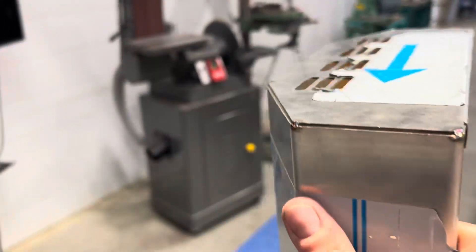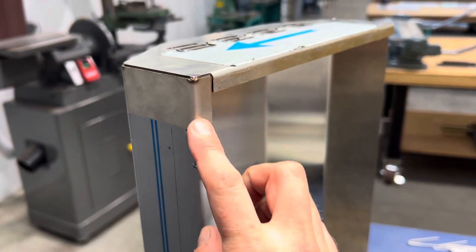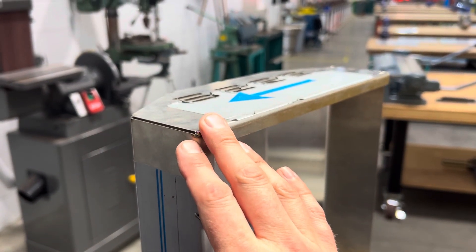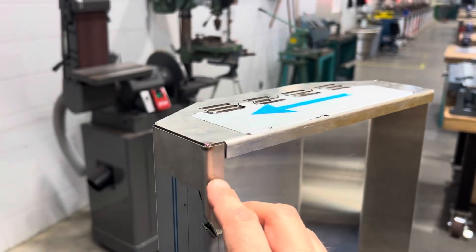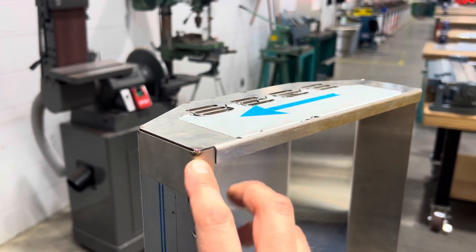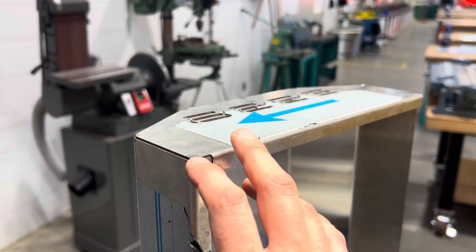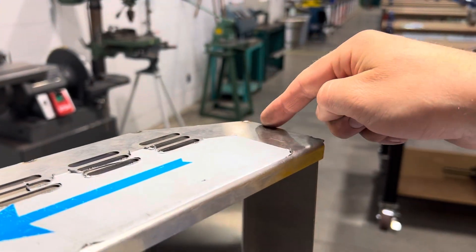When we're fitting this, it's really important — like I said in class — to start at the front leading edge. This is the front of the barbecue and that's where we want to tack first, because this is what's seen the most. We're not going to start on the back where it's least seen. Get that front corner fit properly, nice and flush, nice and tight, and put a tack there.